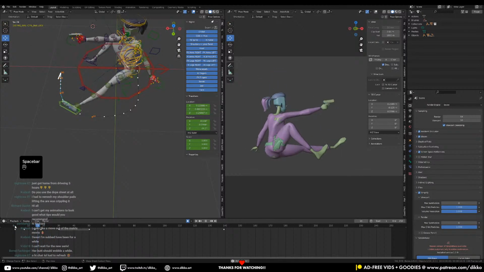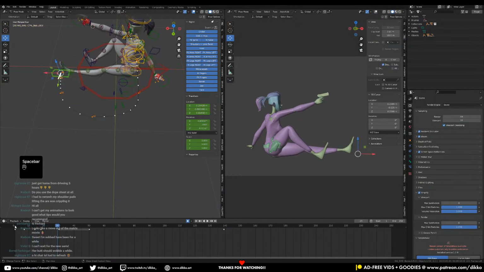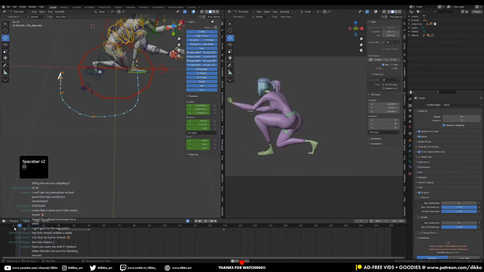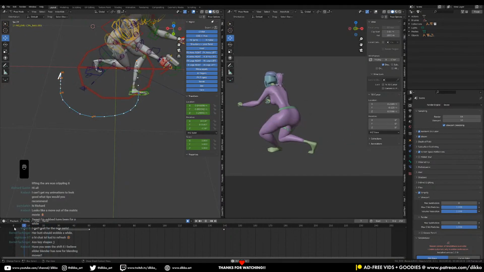Now it's just about the rotation of her foot as a thing. No worries. I'm going to have to wrap it up soon, actually, unfortunately. But I'm pretty happy with the end result, at least for now.